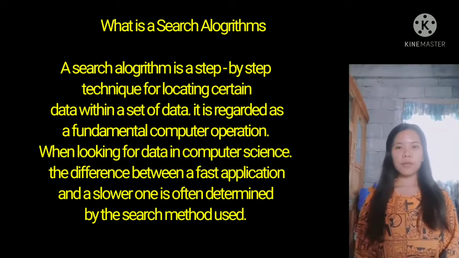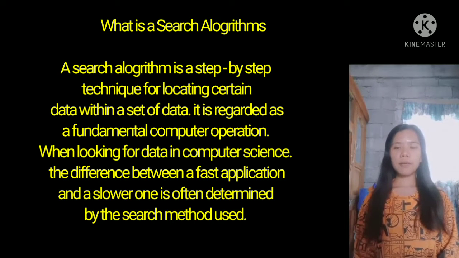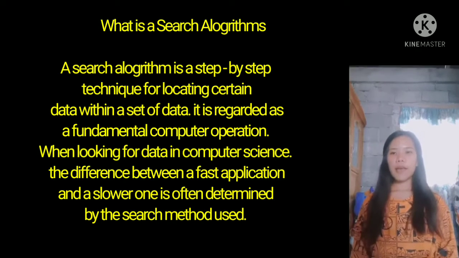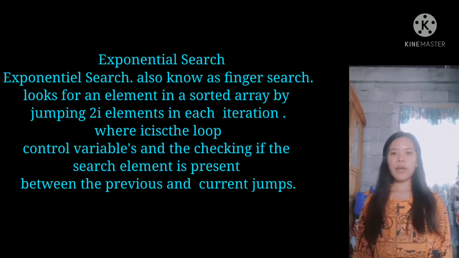What is a search algorithm? A search algorithm is a step-by-step technique for locating certain data within a set of data. It is regarded as a fundamental computer operation. When looking for data in computer science, the difference between a fast application and a slower one is often determined by the search method.